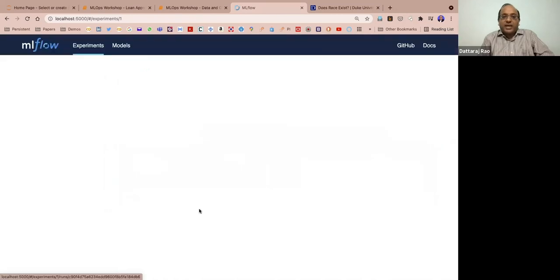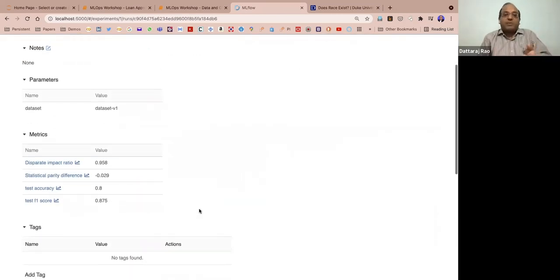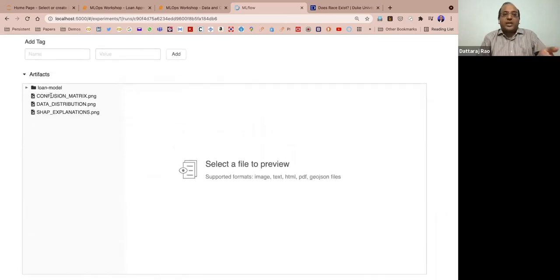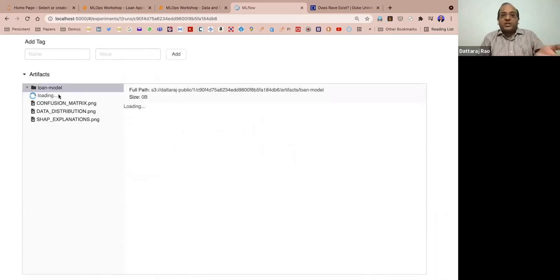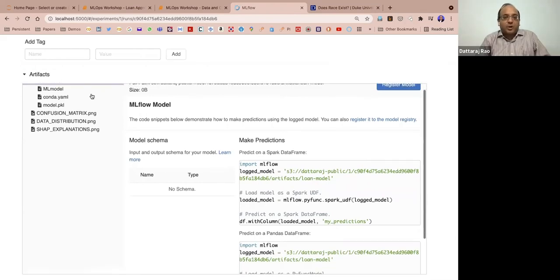So this was about data catalog and checking for fairness. The next part is the actual model. You can log your machine learning model itself. What I've done in my case is log this to an S3 bucket. My MLflow is configured to log to an S3 bucket. And now I could have a Jenkins pipeline pull from that S3 bucket and deploy it to production. So I don't even need to touch it. It automatically goes and starts deployment in my MLOps.